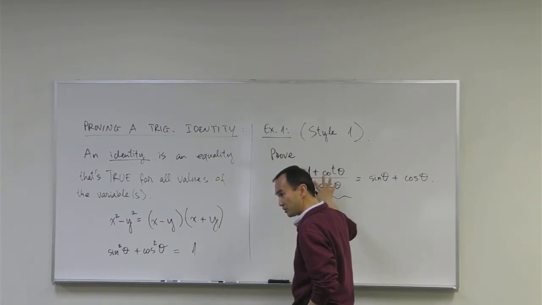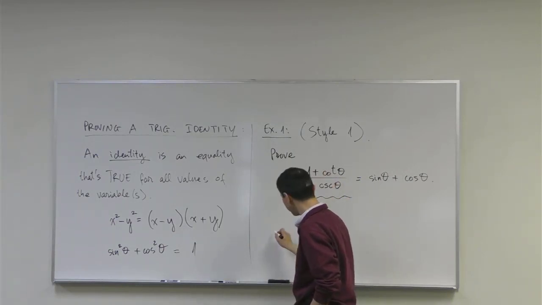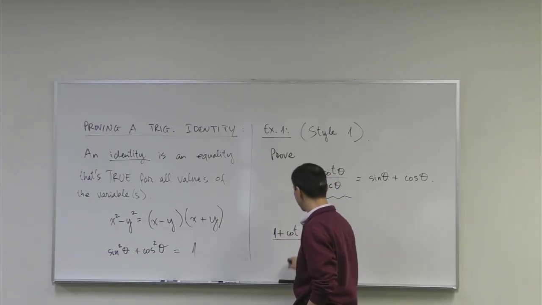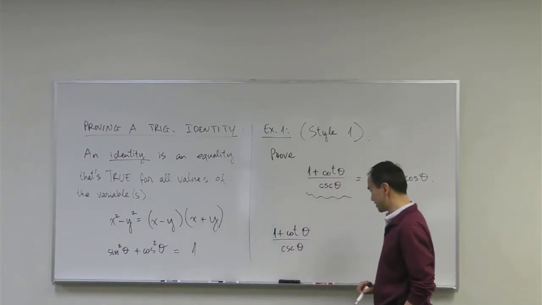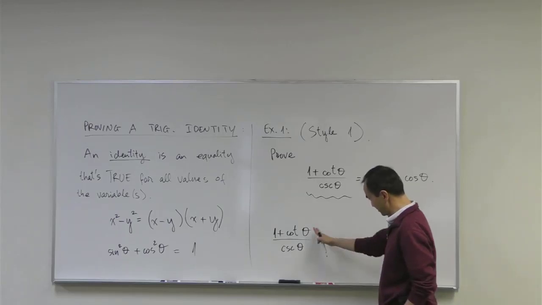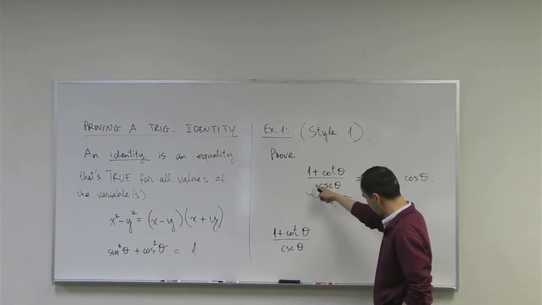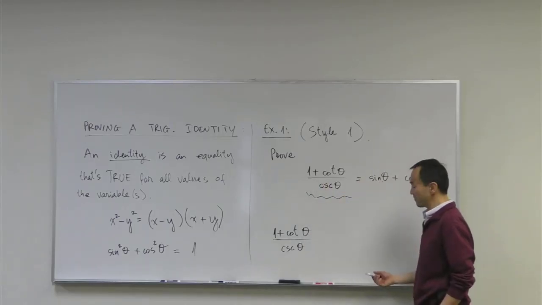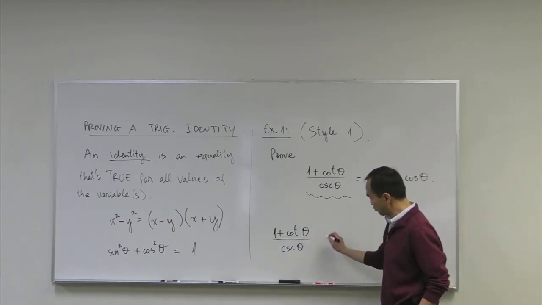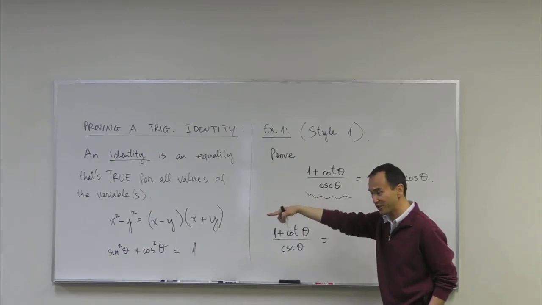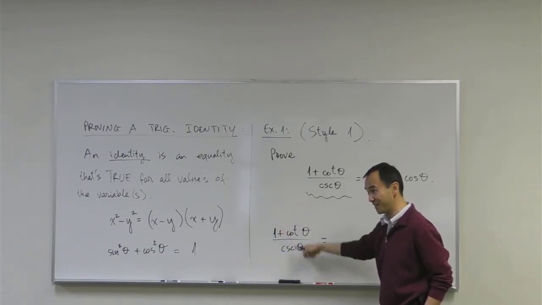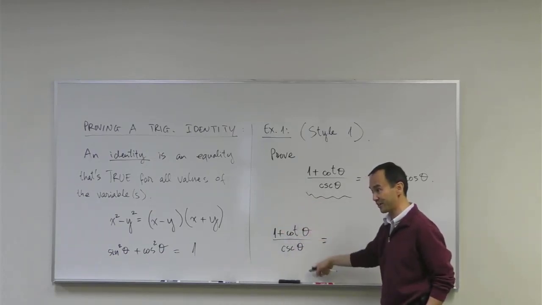Simply because it looks slightly more complicated. So 1 plus cotangent theta over cosecant theta. I picked that side, simply one of the two sides. But I purposely chose this one because it was a little more complicated. The reason is that we picked the more complicated side because we learned in the earlier lecture that we can simplify this. Let's go ahead and simplify this side right here.